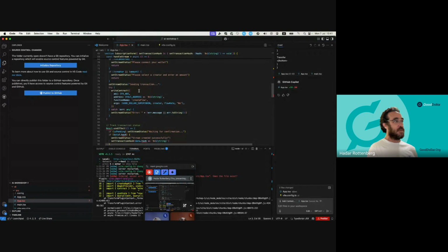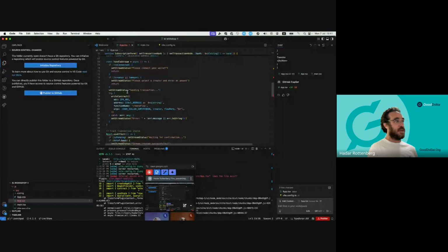Okay, so something has changed here, and it does seem to use the right contract correctly with the ABI, which I know isn't correct, but it does try to create the flow with the token and the creator. So what's missing here?